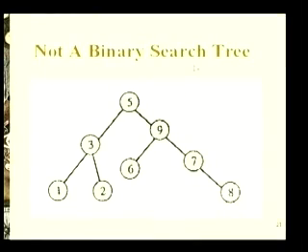Let us look into a tree which is not a binary search tree, and that will consolidate our definition. In the tree given in this diagram, you see 3 is less than 5, perfectly okay, but 2 is less than 3. Over here, to the right of 3, the value which can be adjusted is 4. 6 cannot come here because 6 is more than 5, right? So anything which goes to the left has to be less than 5 first, and then it can come here.